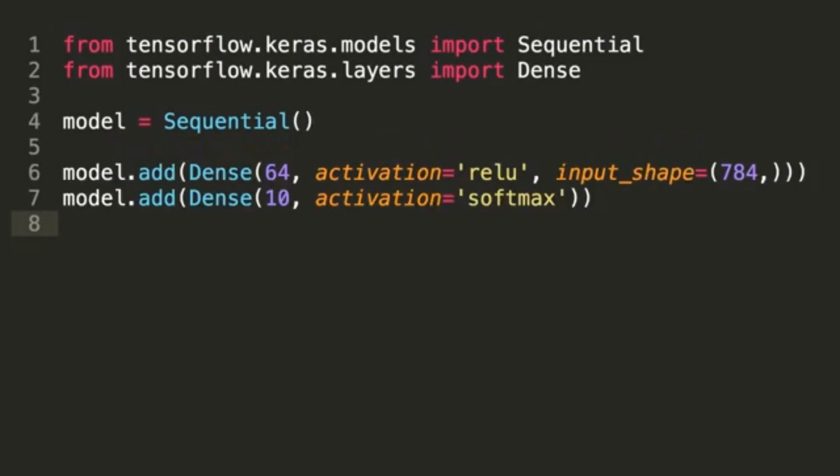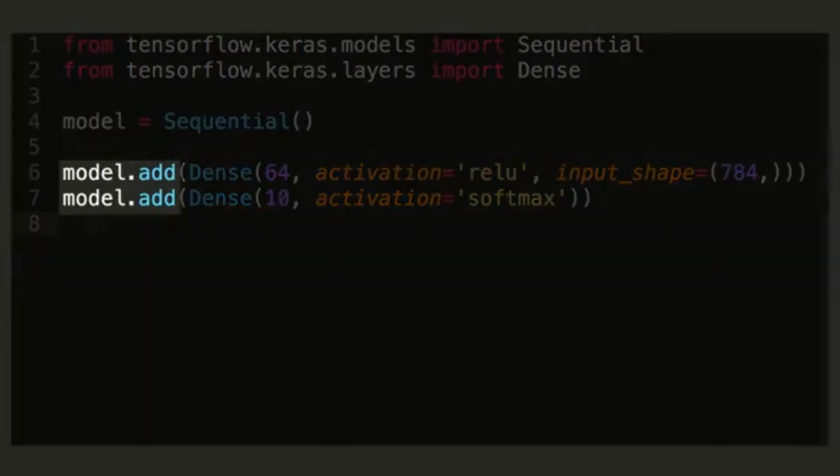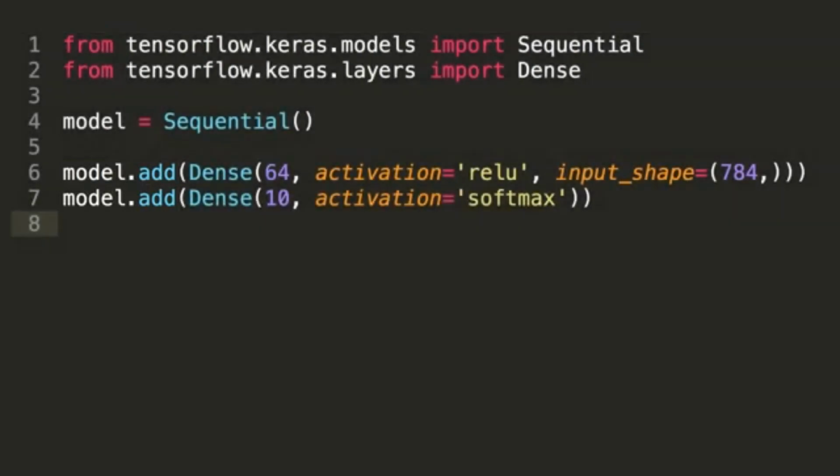Here's an alternative way of building the exact same model. Instead of passing in a list of layers, you can use the model.add method to append additional layers to the model. So what we have on this slide is an equivalent model to what we had on the previous slide. Which method you choose is, I think, largely just a matter of taste, but it might also depend on how you structure your code. For example, you might find it useful to add layers one at a time, like I'm doing here, if you want the model building code to depend on some conditions or loops or something like that.